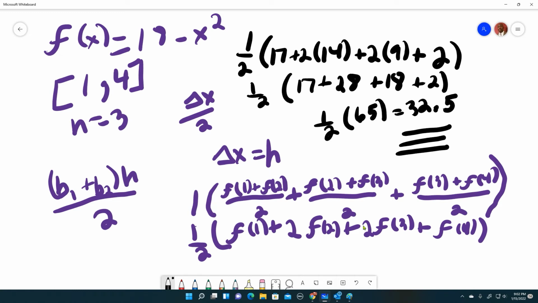We only used 3 subintervals, and the answer we got was extremely close to the actual area. That is the benefit of the trapezoidal sum. Again, to recap the process of finding a trapezoidal sum when they give you a function: you find your delta x like you normally do, b minus a over n. Then you list the numbers of the subintervals, starting with a and adding delta x until you get to b.